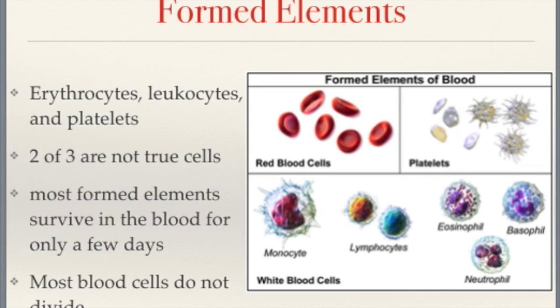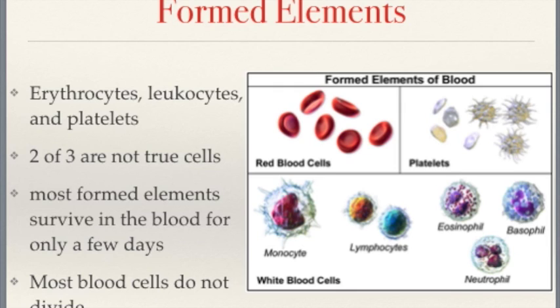All right, so we talked about plasma a bit. Now we're going to talk about some of the formed elements that are floating around in this plasma. These are different from things dissolved in plasma like hormones, proteins, ions. These are actual formed elements, things that float around in the plasma. There are really three basic categories: erythrocytes, leukocytes, and platelets. Erythrocytes are red blood cells, leukocytes are white blood cells, and platelets are fragments of much larger cells found in our bone marrow that are very important in the clotting process.